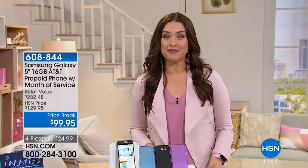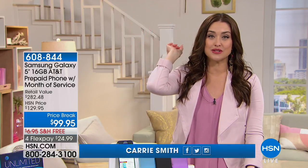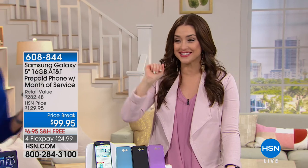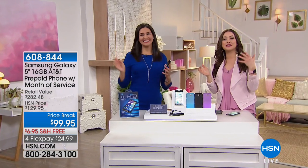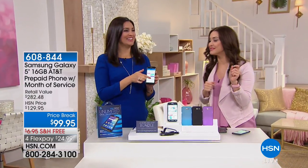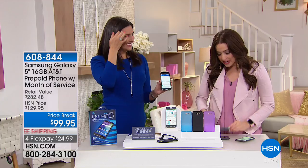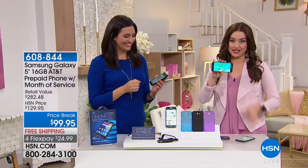All right, speaking of saving money, who wants to save money on their cell phone bill? Like, our cell phone bill is one of the most expensive things. Laura Baker's raising her hand. Of course. It's one of the most expensive bills that we have, right? But ain't none of us going to get rid of our cell phone. We absolutely are connected to our phones. Right? Exactly. Yeah. Well, Laura's bringing us an exciting launch here at HSN.